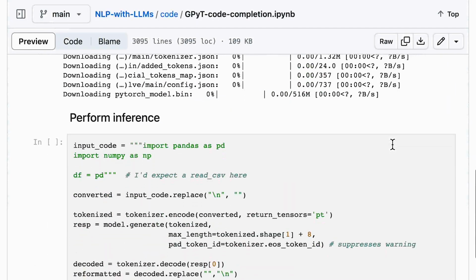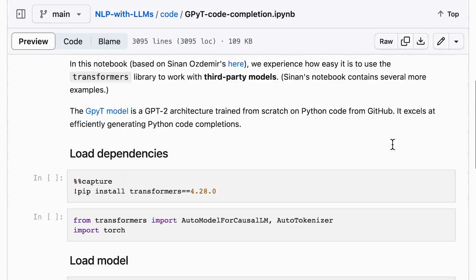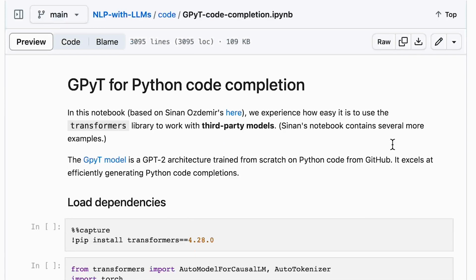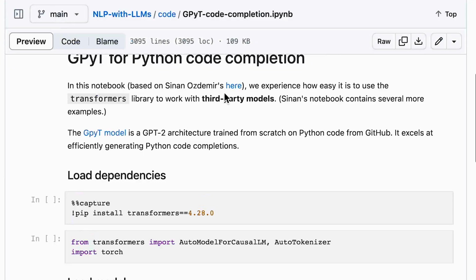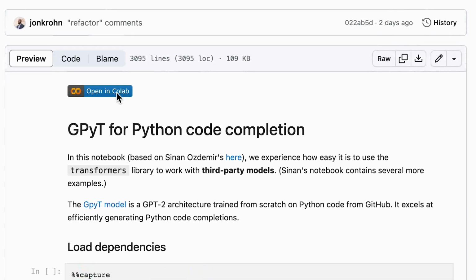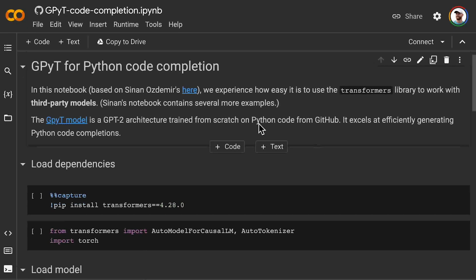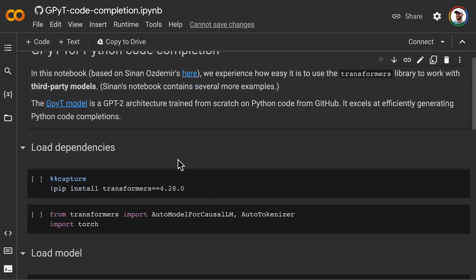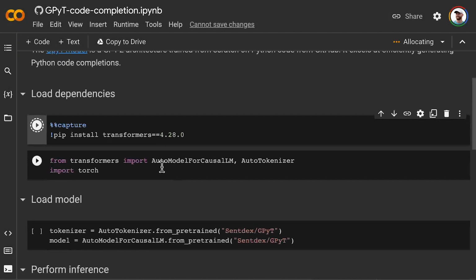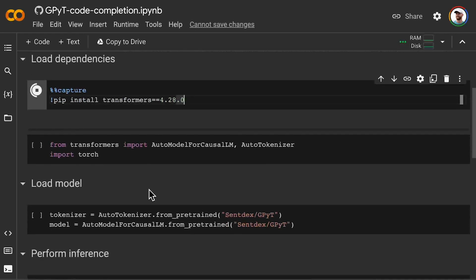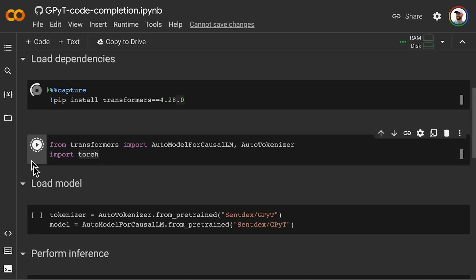So in here, in the interest of time, I'm just going to show you what's in this notebook. Actually, you know what? It's pretty fast. So in this notebook, clear all outputs, load our dependencies. My only dependency, other than the ones that are already available, the only additional one that I need to install here in Colab is the Transformers library. And then we're just going to use PyTorch as well, import that.